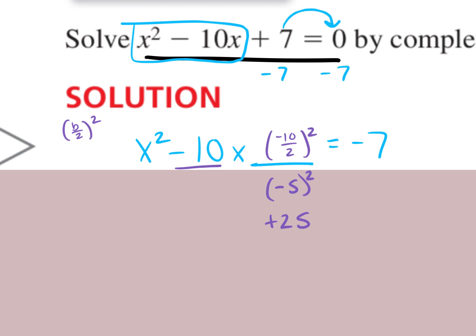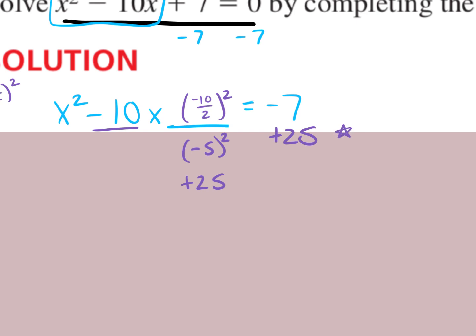So before we move on, we have to be careful because I just pulled the purple part out of nowhere. I put it into my equation. I added 25 onto the left side of my equation. That was not there before. I made it up. So we have to be careful that we keep our equation balanced. So if I'm adding 25 on the left side of my equation, I also have to add it on the right side too. So we have to keep the equation balanced.